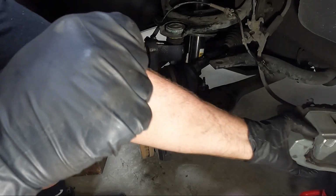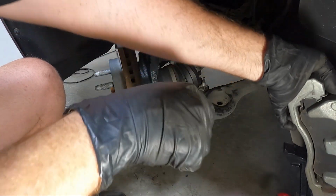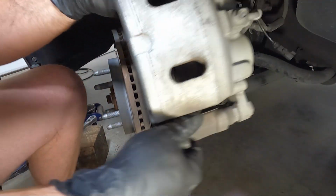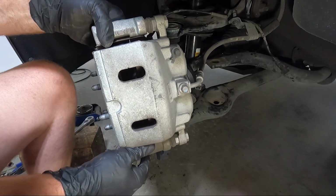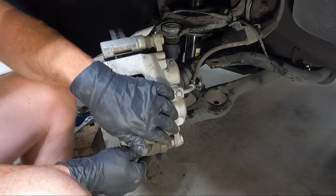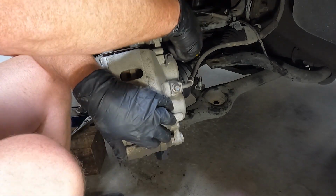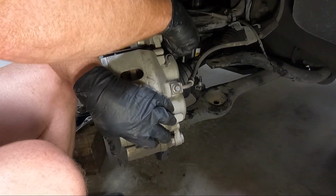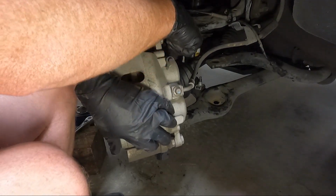Now that we've got the rotor on, let's grab the caliper. What a mess. Had that sitting on an extra jack stand. Act like it's a little stuck. Put our two 18 millimeters in, and guys, these go down super tight as well. 144 foot-pounds on these.